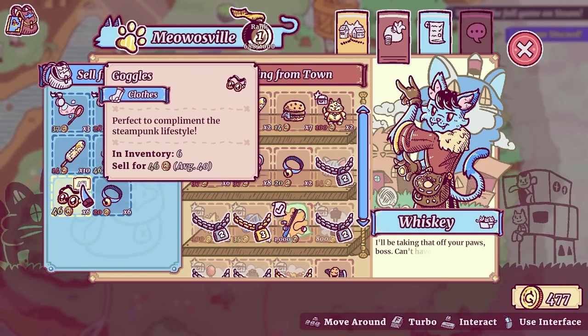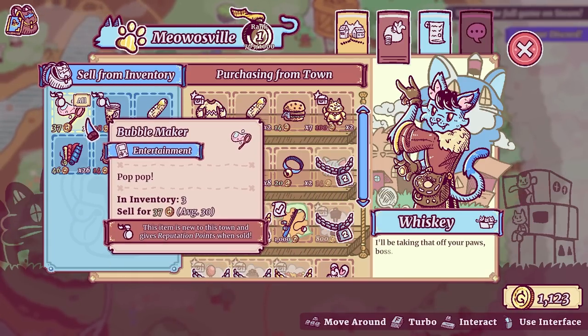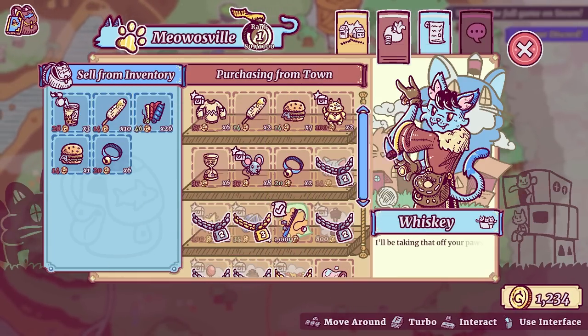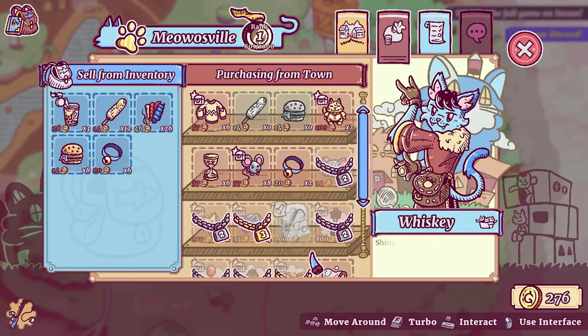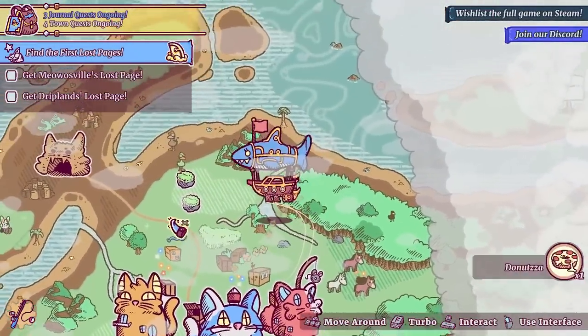Let's see. Sell the goggles. I'm just gonna take whatever profit margins I can get at this point, because I make more money by having tons of money and just buying low, selling high. The market is a little... I don't want to say limited.